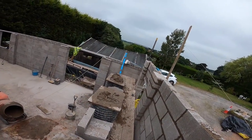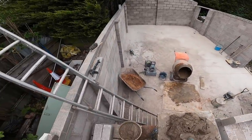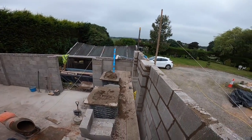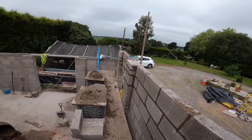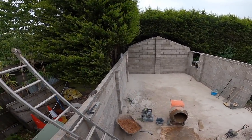Right, so I'm going to get this jointed up and then we've got to nip off to take this call from Fixed Radio. There's no signal around here, just going to have to drive down the road about a mile or two. So that's it for now, and then a bit of time lapse after we come back, and then back to normal at the end when we're done. See you in a bit.